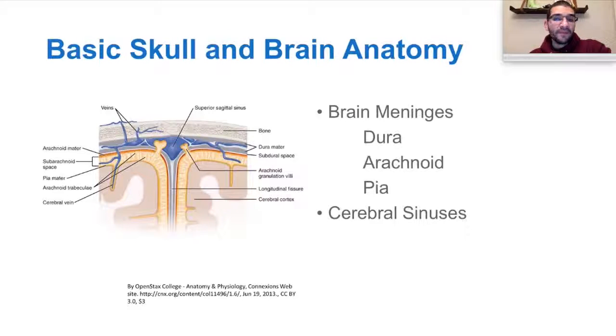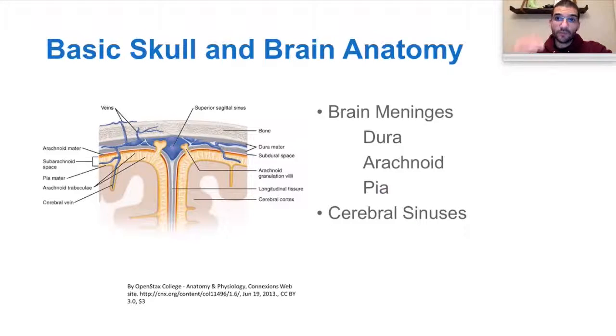Now, one of the common things that gets tested in the USMLE are the layers, from the outside all the way in, of the anatomical structures. So just to run right through those, you have the subcutaneous tissue. Then below that, you have something called the galea aponeurotica, this thick connective tissue. Then you have the periosteum below that. Then you have the cranial bone.